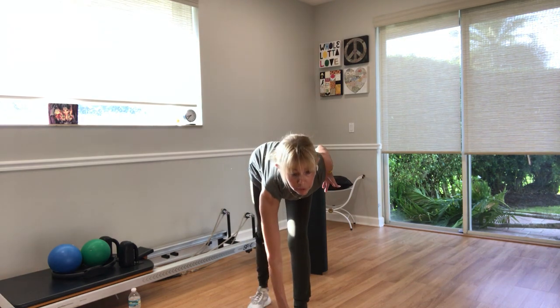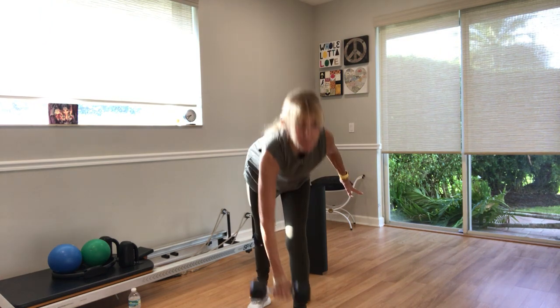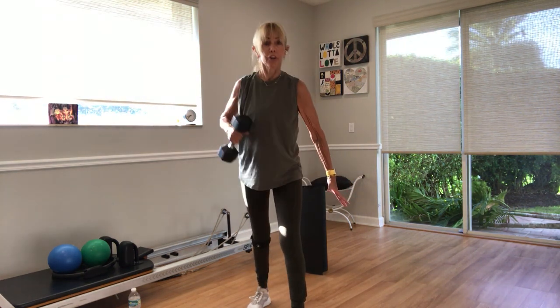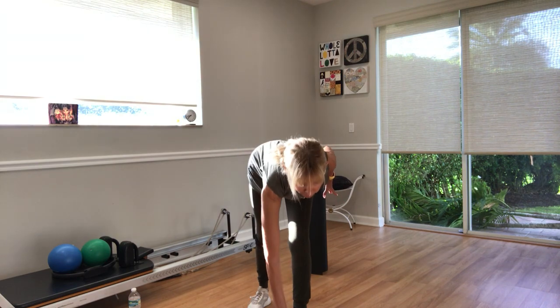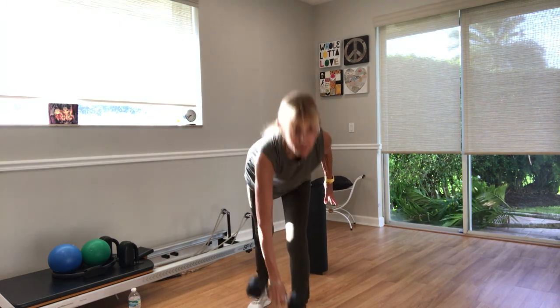So front leg is soft, come up in row one. Release your left hand from your body, two. Hinge forward, three. Hinge forward, four. Good. And remember, if you're gonna rotate, that's fine. Hi, Maria. If you're gonna rotate, it's fine. Just don't rotate just the arm.